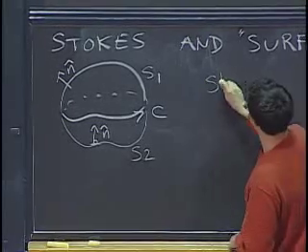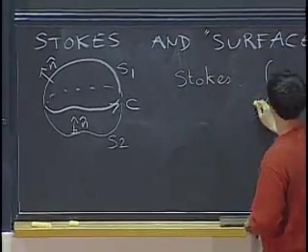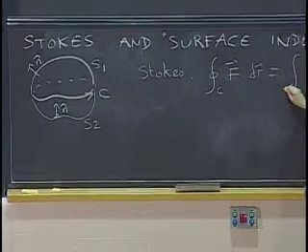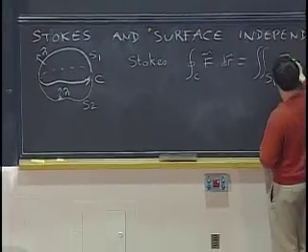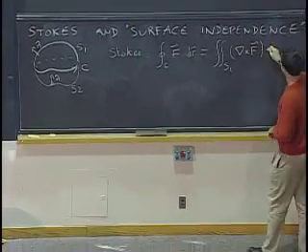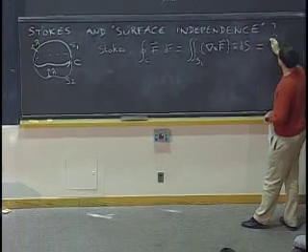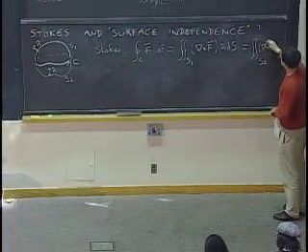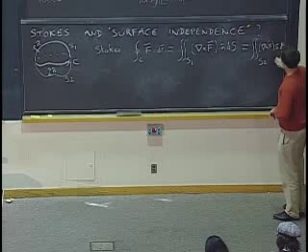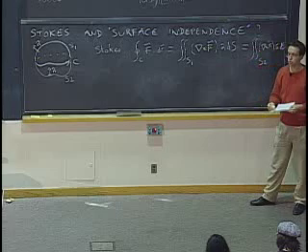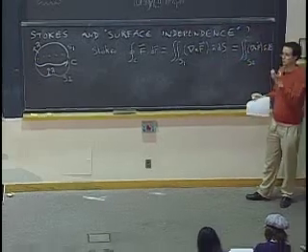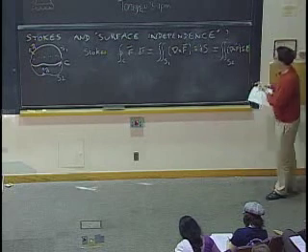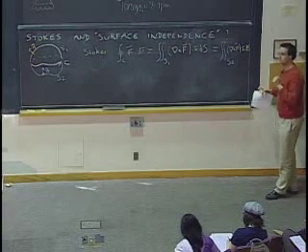So Stokes says that the line integral along C of my favorite vector field can be computed either as a flux integral for the curl through S1, or as the same integral but through S2 instead of S1. So that seems to suggest that curl F has some sort of surface independence property. It doesn't really matter which surface I take as long as the boundary is this given curve C. Why is that? That's a strange property to have. Where does it come from?